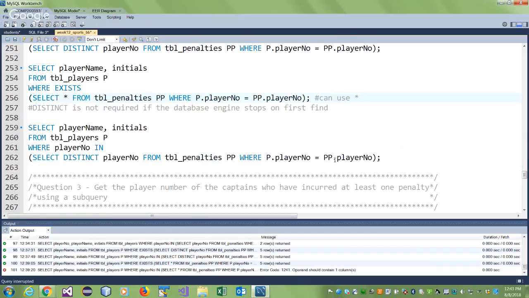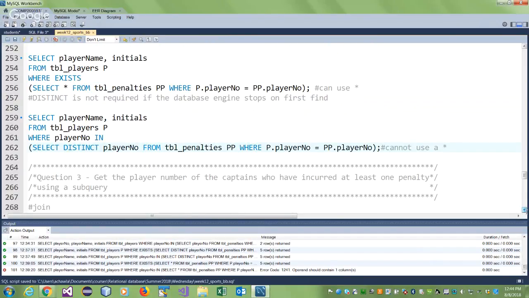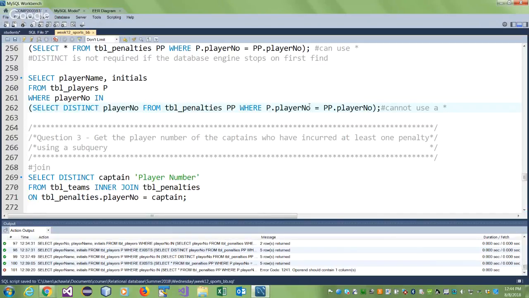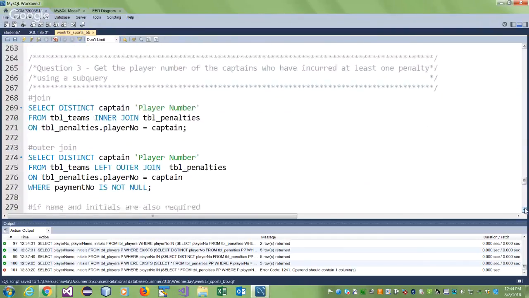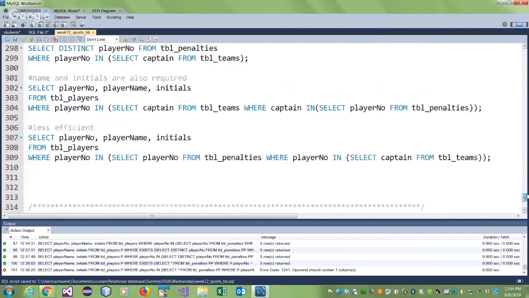But when you do something like this, you cannot use a star. It makes sense logically. How can you, where you're saying player number in a bin of mix. Whereas in the first one, you're saying the record is in that set of records, which is okay. Anyway, that was something new for me because I've never tried doing it without where exists. I've never even thought that I should write a correlated subquery and look for an IN. So I learned something from somebody's assignment, whoever it was. And because I learned something, I just brought it to your notice also.